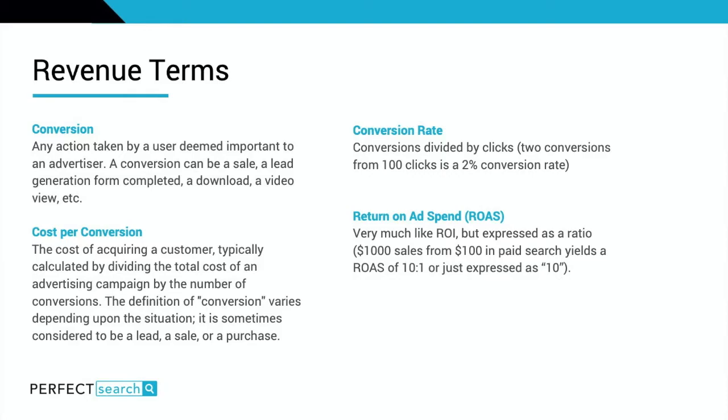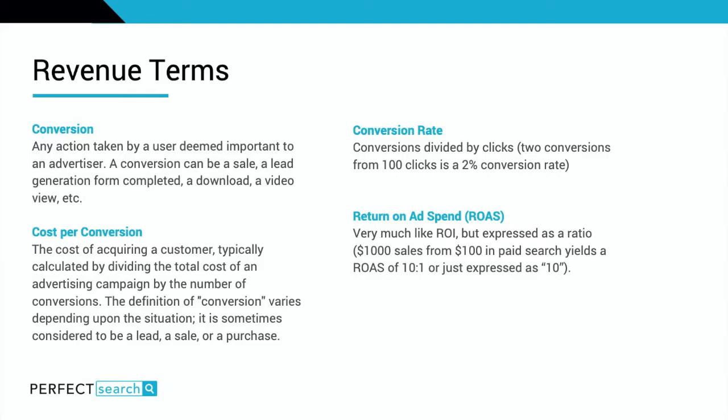From there, we also talk about cost per conversion, which again is just cost divided by the number of conversions, and gives you an idea of, on average, how much you are paying for someone to take an important action on your website. Additionally, there's conversion rate. So similar to click-through rate, this is just a percentage. So of the times that people went to your landing page, how many times did those people actually convert? So there it's just conversions divided by clicks. And obviously there you want it to be a higher rather than lower number.